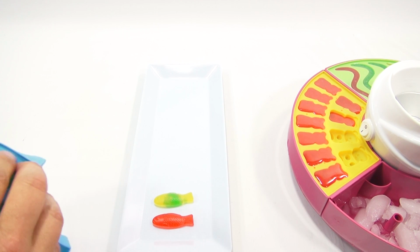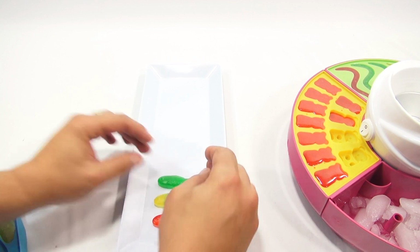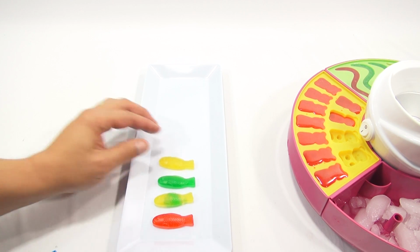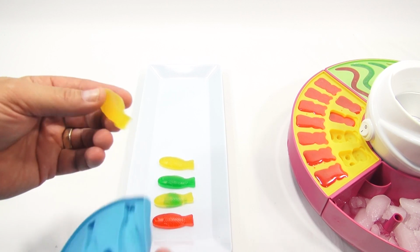I mean, you can really have fun and experiment. There's 3, and then 1 more. I'll leave the rest in there. There's 4. Actually, I'm going to eat one. I can't wait any longer. Here we go.